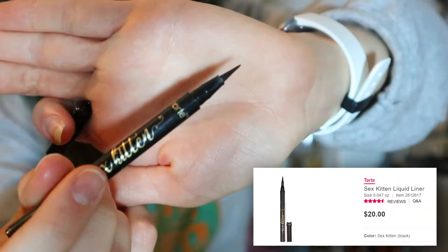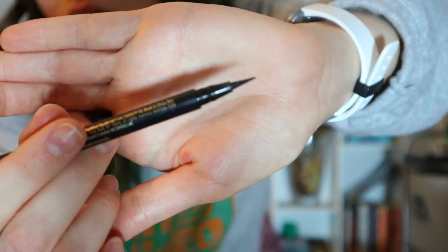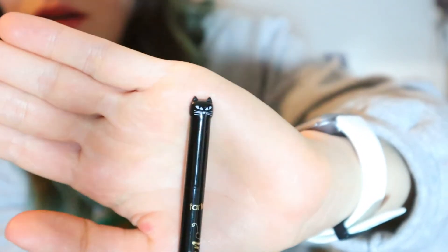There are other drugstore pencils I've tried that I actually like — I was just trying something new and it's not for me. The next product is also from an Ipsy bag — it's the Tarte Sex Kitten Eyeliner. It's felt tip with a really long, very pointed tip so you can get a pretty thin, precise line. I did like this a lot while I used it; it was a really good eyeliner with pretty good staying power. This is the same situation as the Benefit brow product — I really liked it and would use it again, but I wouldn't purchase it. Tarte is a lot more expensive than drugstore brands, and I have a couple of drugstore eyeliners I really love. While I'm fine with felt tip, I do prefer brush tip — I have the Physicians Formula Waterproof Eye Booster that has a brush tip, is a lot cheaper, and I already really like it.